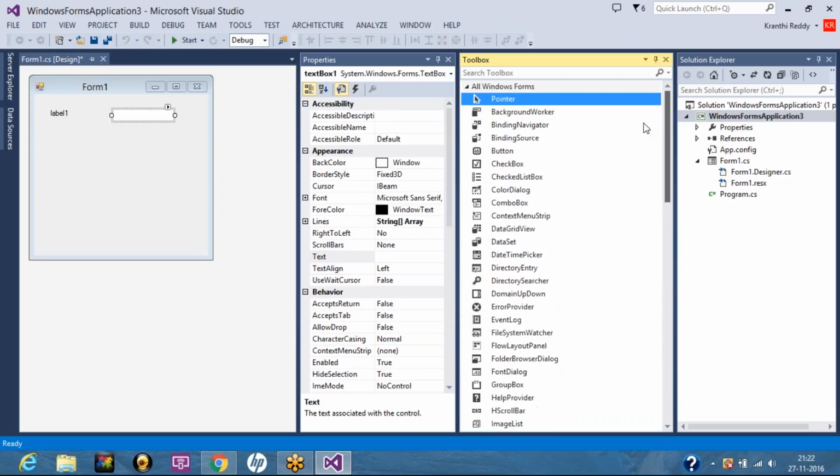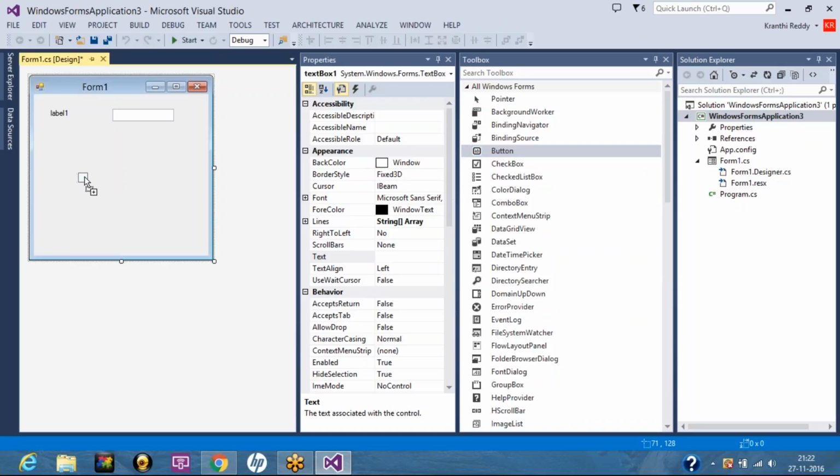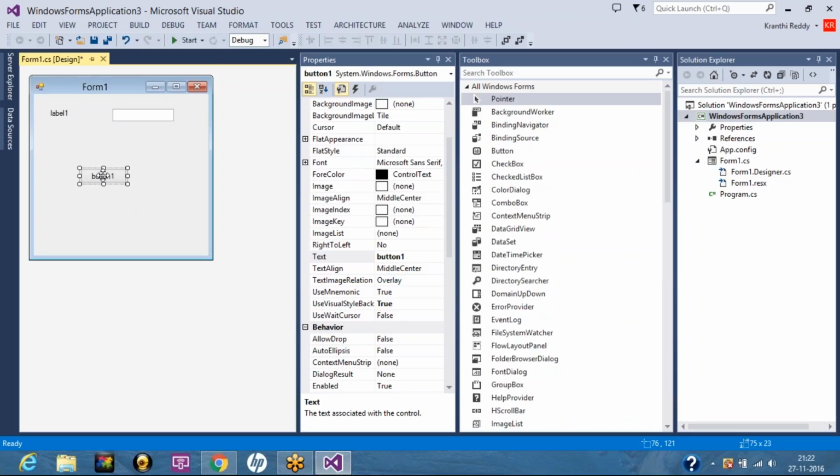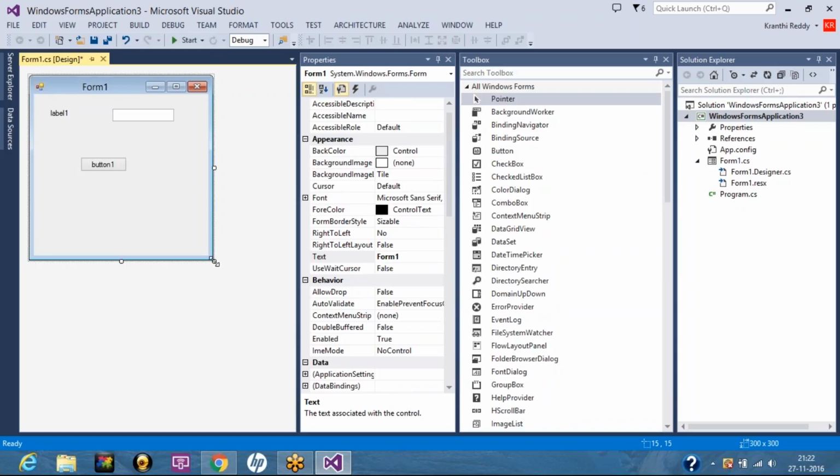After that, I have to add one button. I add one button like this, and I will do some alignments to the form so that it looks nice to the user.